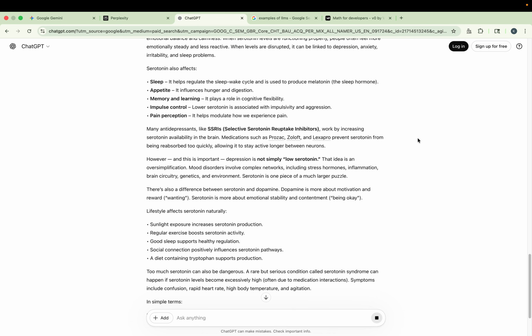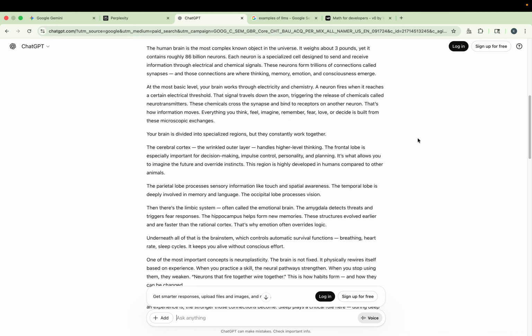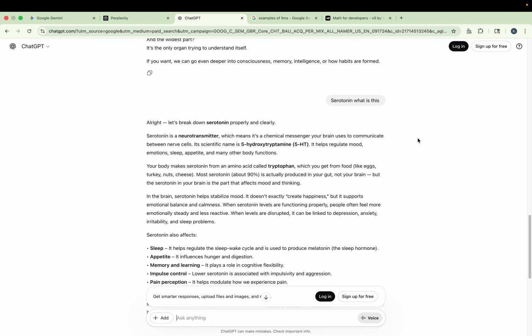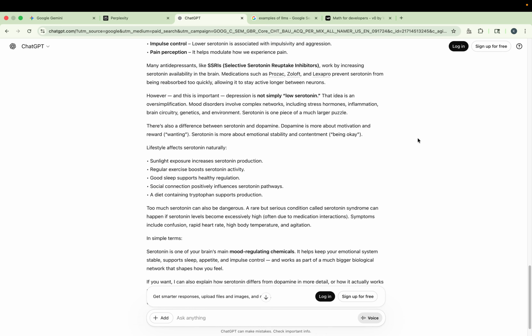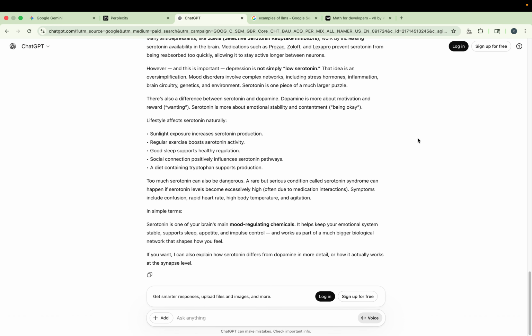See, this is what I was talking about. I started asking how the human brain works, and there were a bunch of terminologies I don't know. I started doing a lot of research. I was trying to ask questions on it, and I'm getting super long prompts back from ChatGPT.